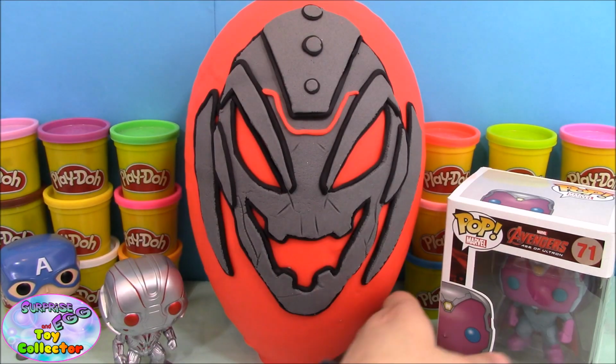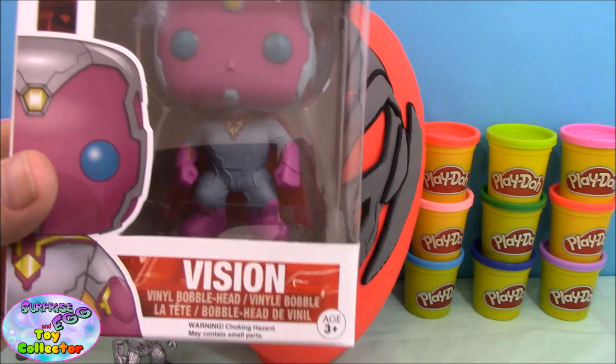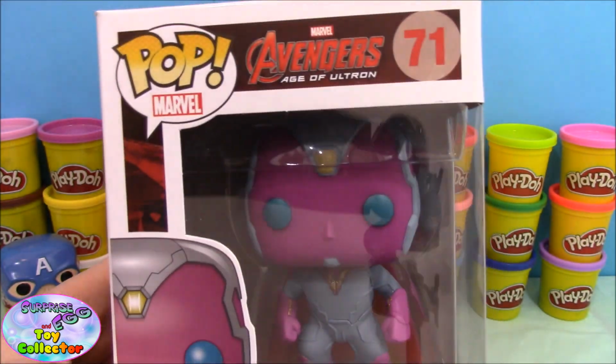And we've also got to open in this episode an awesome Avengers Age of Ultron pop of Vision. Now, Vision is one of the new Avengers from Age of Ultron, and I cannot wait to get this guy out of the box. So I think we're going to open this guy first, and then we'll break into our Ultron egg.